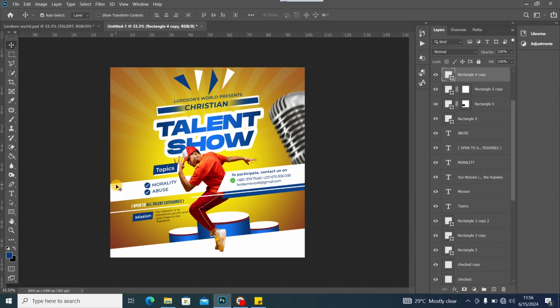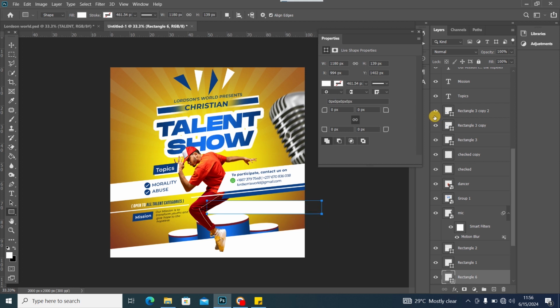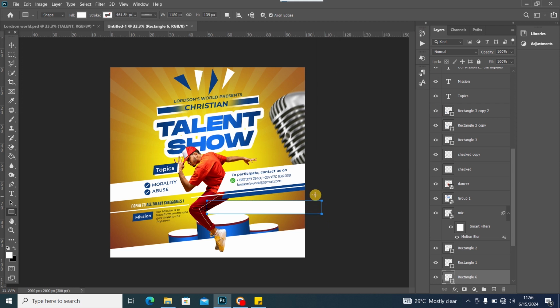So I may just need to modify this a little more, and let me just create a line with white like that. So the goal here is not to create the exact thing, but just to show you exactly how this was done.